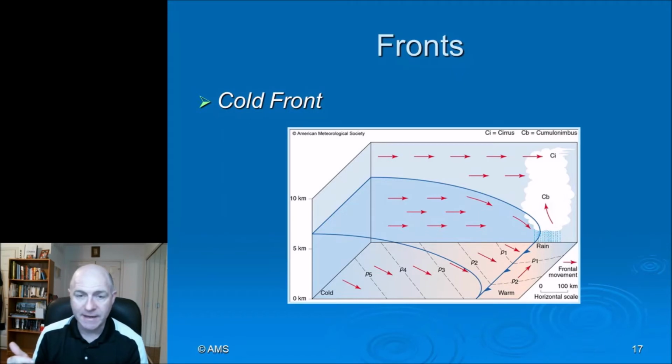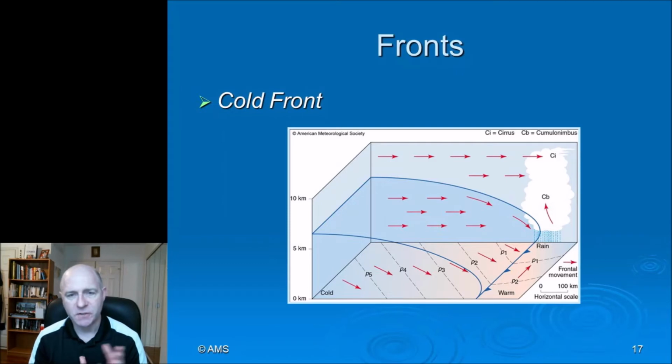And immediately behind that, or to the north, you see those red lines kind of pointing toward the cold frontal surface itself at the ground. And those are lines of constant pressure, P1, P2, P3, P4. All right. So you see a little V shape in those pressure lines. That's a surface trough, or a little area of relatively lower pressure. It's not a circle of lower pressure, but it's relatively lower pressure. And that's where we will see the cold fronts normally kind of setting up, or what they kind of fit into.